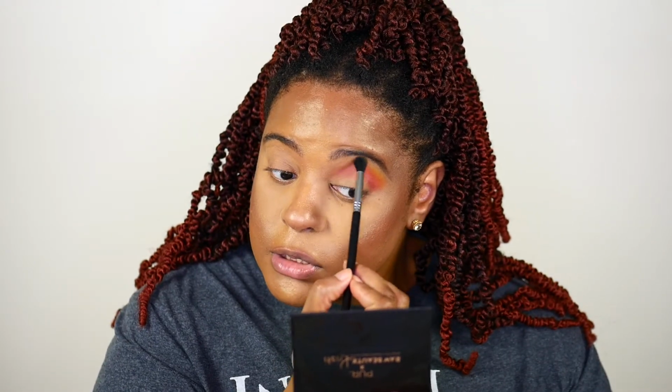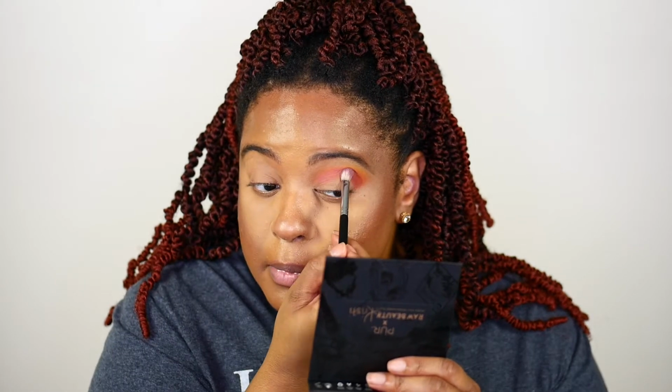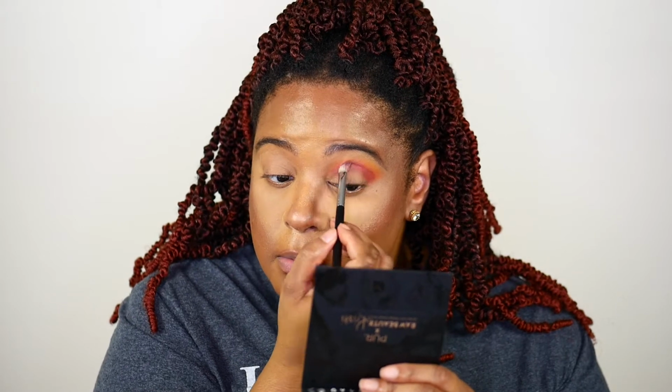Right on the edge. It might turn a little more orange. I'm trying to go slowly. I probably should have put the white base under here now that I think about it, but listen, guys, it is what it is. I'm going to take Told You So, pick up a little bit of that, and deepen up the side.